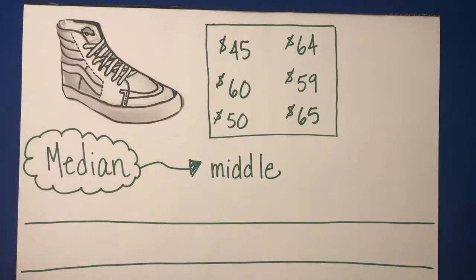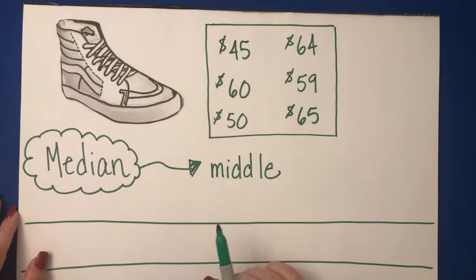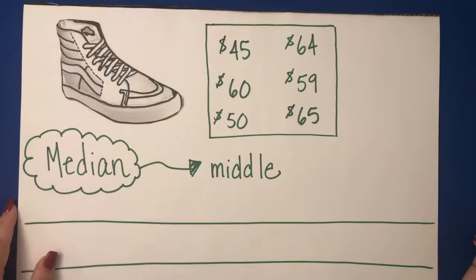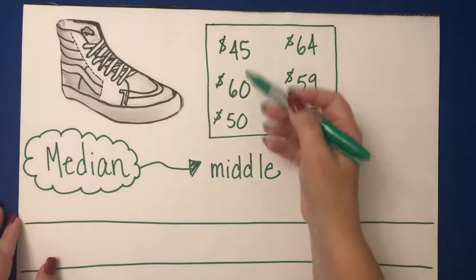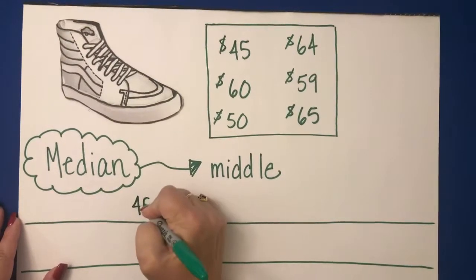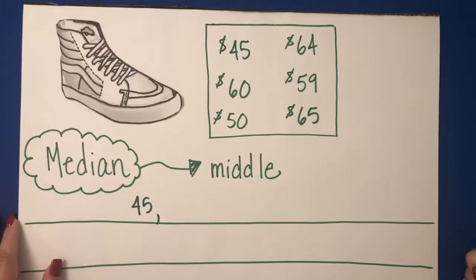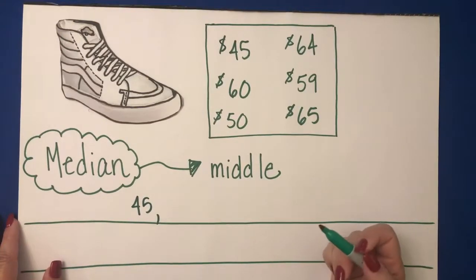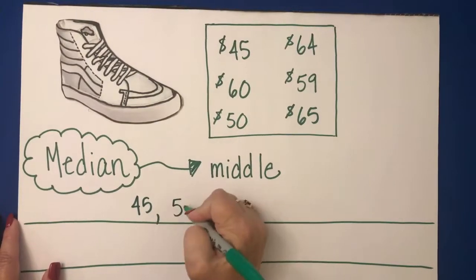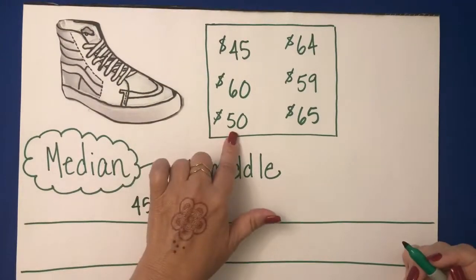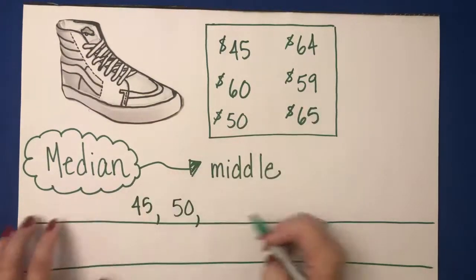And what I'm going to do is take these numbers, and you can do this along with me if you have a piece of paper at home. But what I'm going to do first is take all of the prices and put them in order from the least to the greatest. And we're going to do the same thing when we play the card game as well. So the lowest number that I see here is 45, so I'm just going to set this up here. And then I'll separate my numbers with commas over here. So the next number in order is going to be a 50 right here. And then moving up from 50, I see a 59.